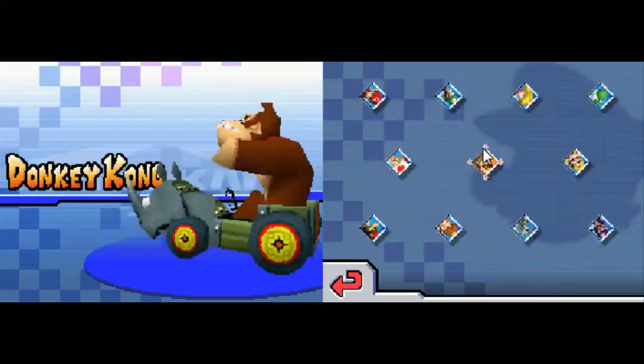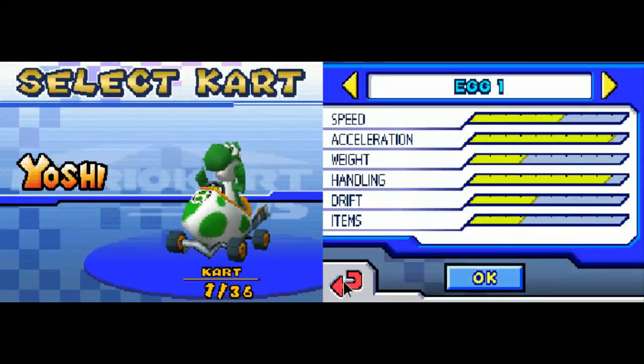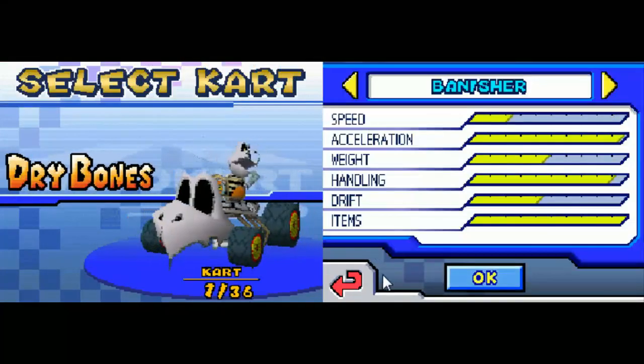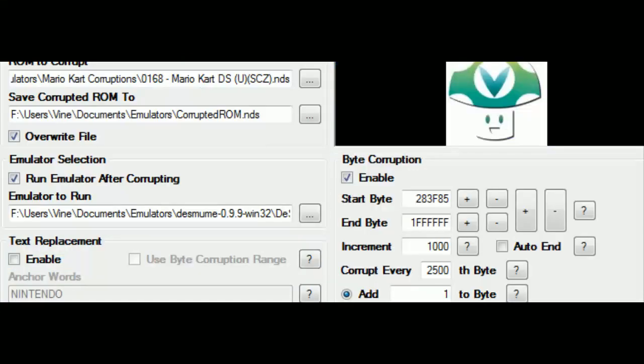Alright, so we'll go back to Acid Washed. Hang on. Before we do that, though, Bowser's member is extending. Yeah, Waluigi's the big loser of this corruption. We're gonna go on to a different one now.